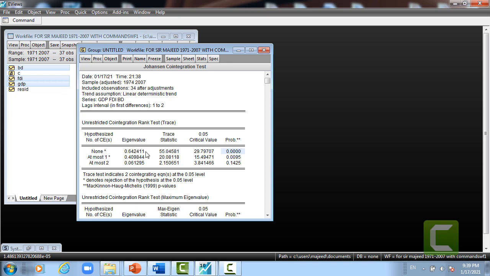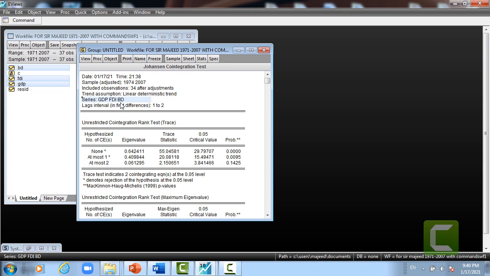So here we can say that we reject the null, meaning that in this model GDP, foreign direct investment and budget deficit are cointegrated, meaning that these 3 variables move together in the long run towards the equilibrium.